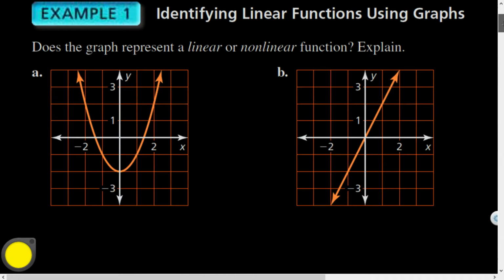All right. So based off of, even if I didn't explain any of that, and I didn't explain it really well yet, do you think A is a linear function? No, because it's not a line. No, right? It doesn't look like a line. And when they were talking about constant rate of change, notice this. Look at what this is doing. This goes up 1 and over 1. But notice, if I try to go up 1 and over 1 again, I don't hit a point on my graph. And if I try to go up 1 and over 1 again, I don't hit a point on my graph. It is changing in steepness.